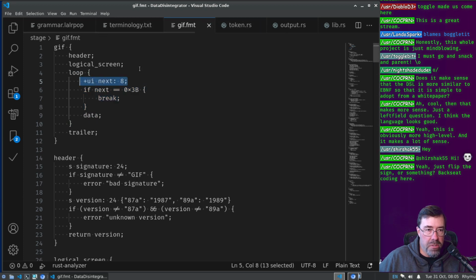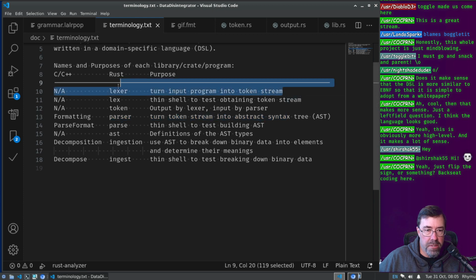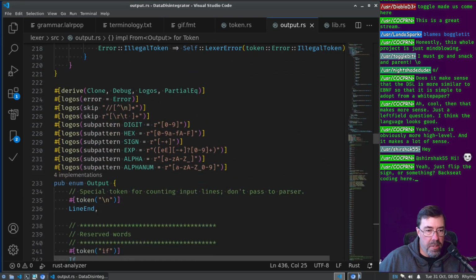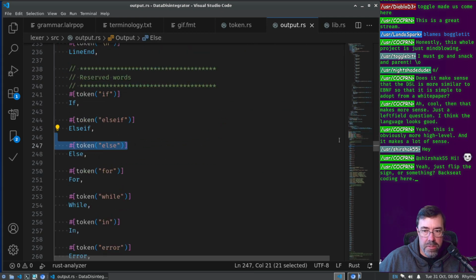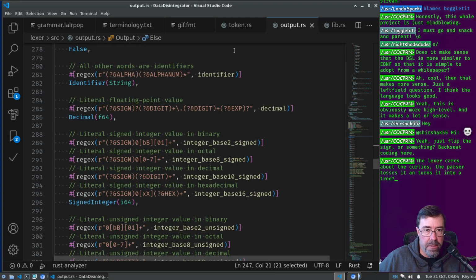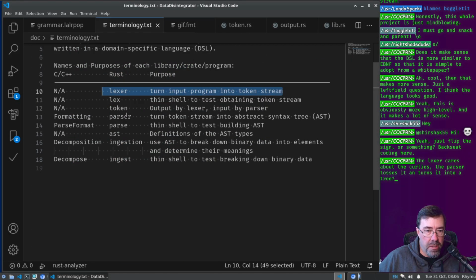And I use two crates for this. So for the lexer, I use logos, and that looks like this, where you define an enum and then you mark it up heavily with attribute macros. And the derived logos is the main one. That's deriving the lexer. The attributes say like, what's your white space? What are your reserved words? What are the regular expressions for matching your literals? Things like that, right? And then I use Lollipop for the parser.